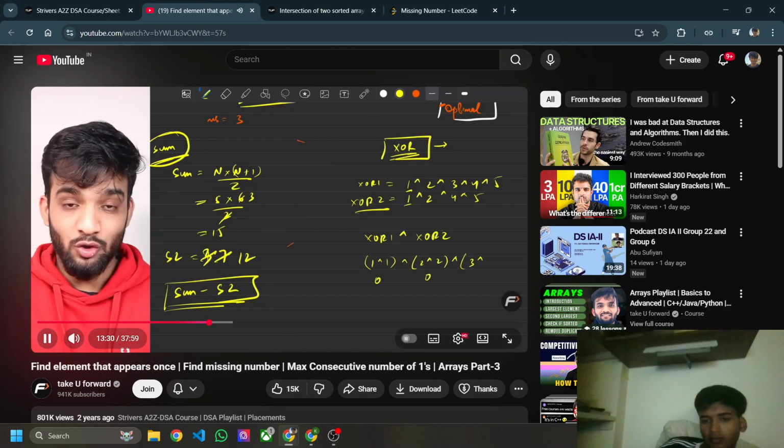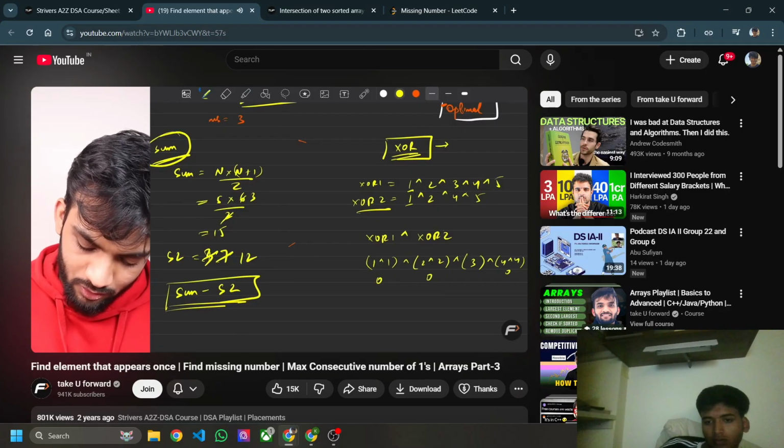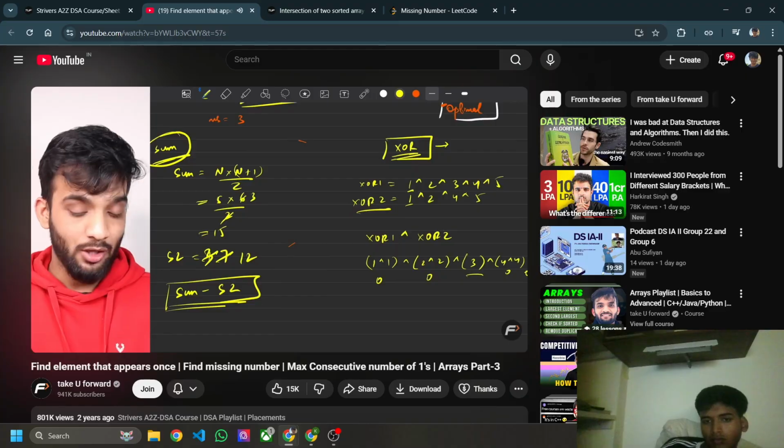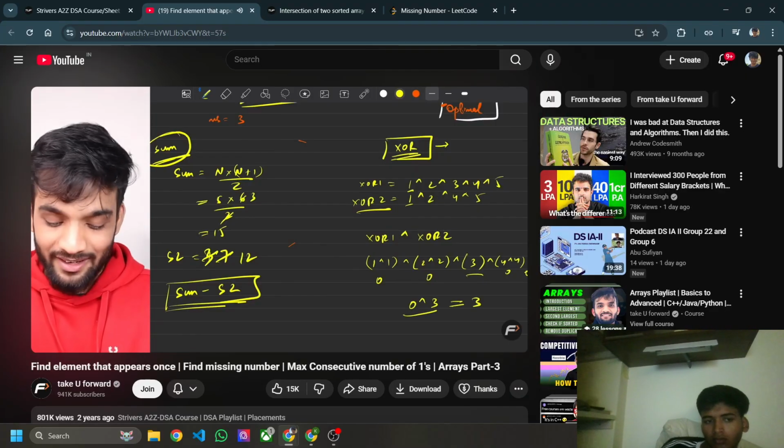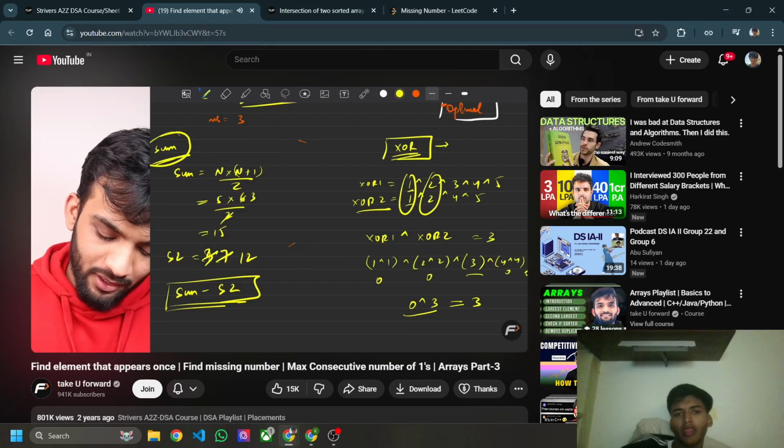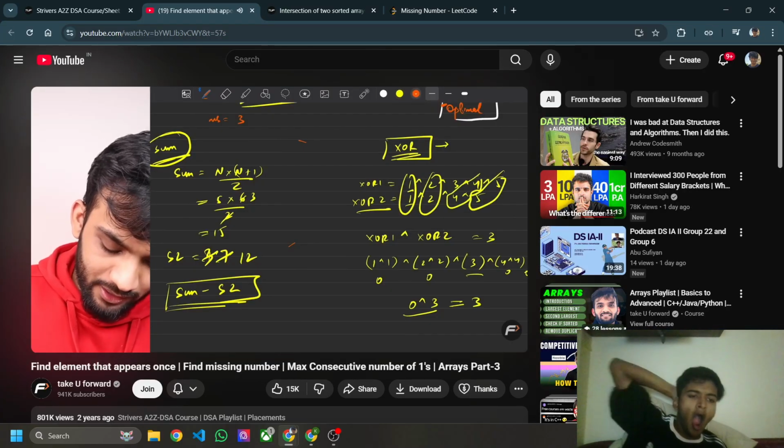Then 3 and there's no 3 with it, so 3 will be alone. 4 and 4 will be 0, and 5 and 5 will again be 0. So this 3 is alone. So 0 XOR 3 will be 3. So you get the number 3 because they will cut off each other, and the only number remaining will be 3.